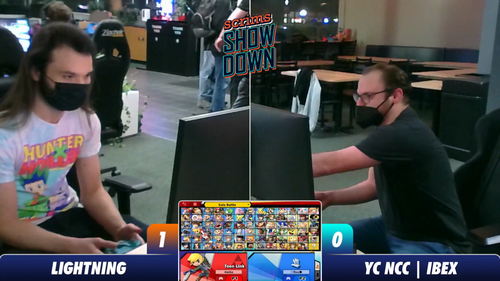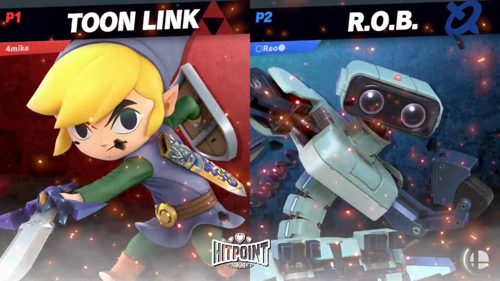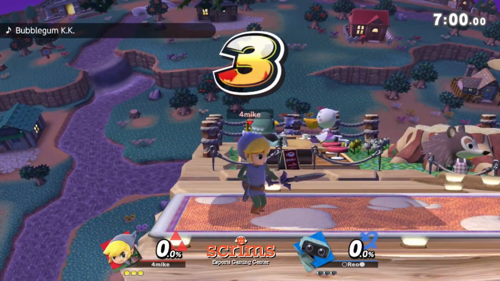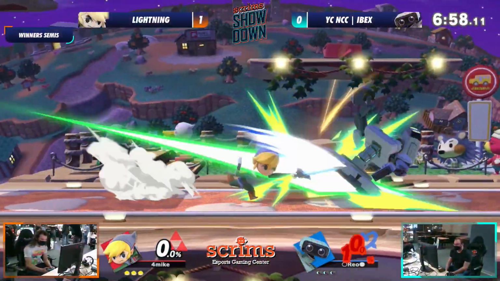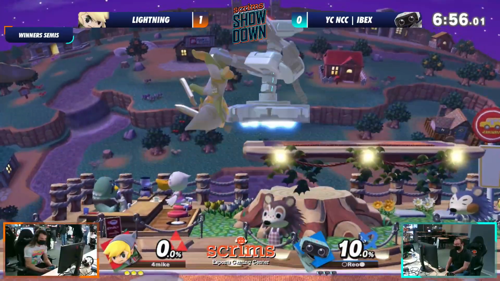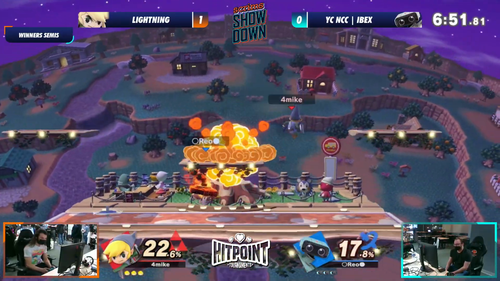Hopping in mid-set to this Toon Link versus Rob set. What do you think about this match? I mean, Toon Link is small. He's small and he's got a sword. So wise, and you got gyro. But the projectiles, realistically, should probably keep him at bay a lot more than IBEX. So IBEX probably has to get in a lot more than Lightning. But Lightning's so clean on the conversion.